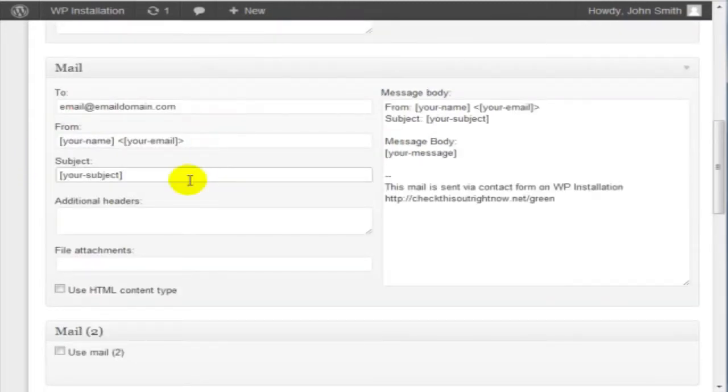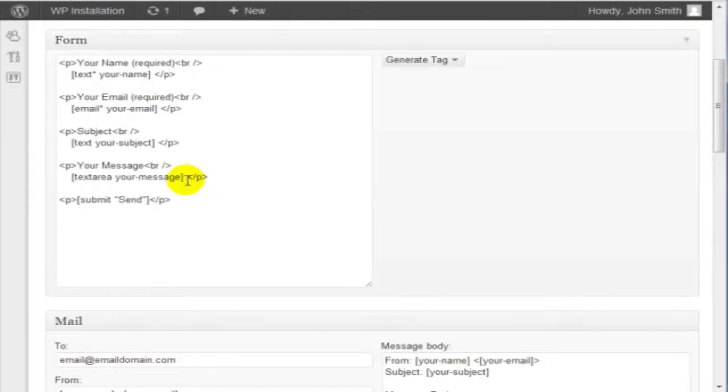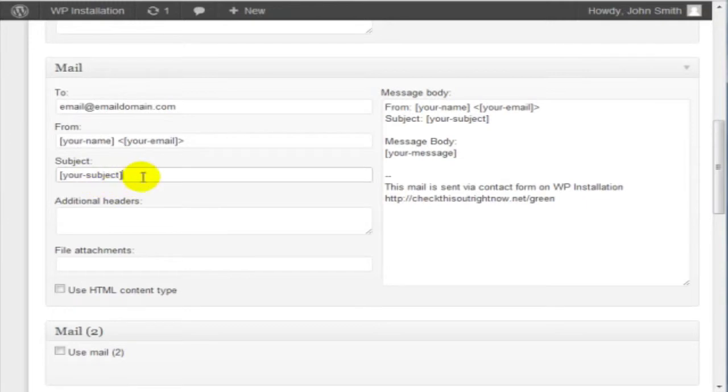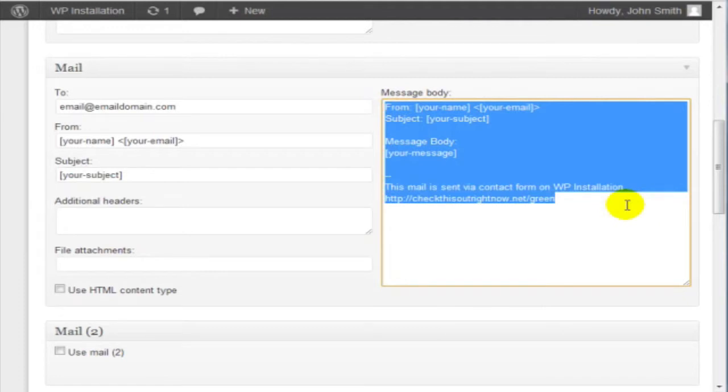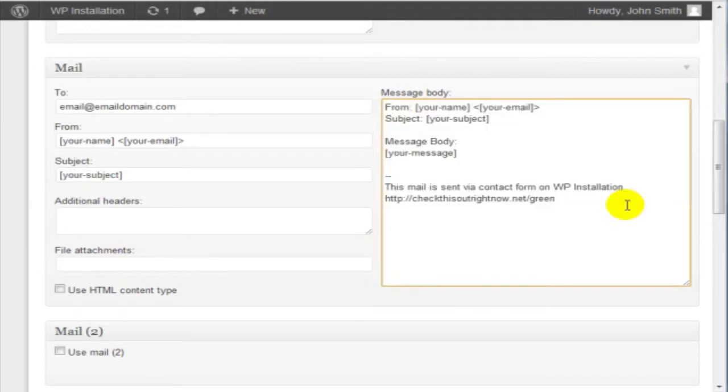And then the subject line could be a standard subject line, or you can have it where somebody fills in a subject line and then you get that. But you can also do it in a way that you have a standard subject line and then you know exactly that it's coming from a specific website. You can do that as well. And message body is basically the message that you're going to receive.